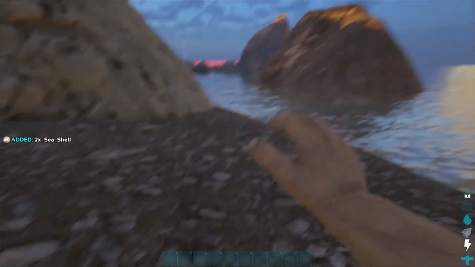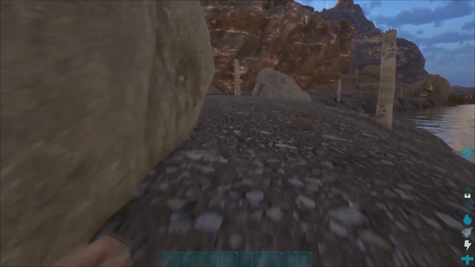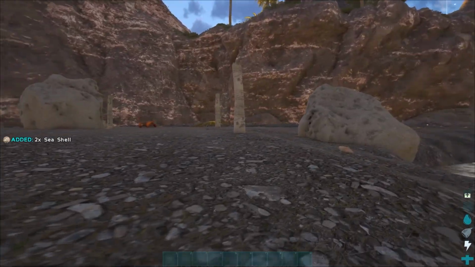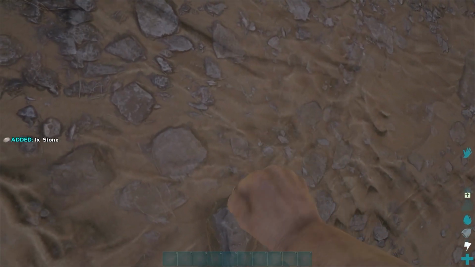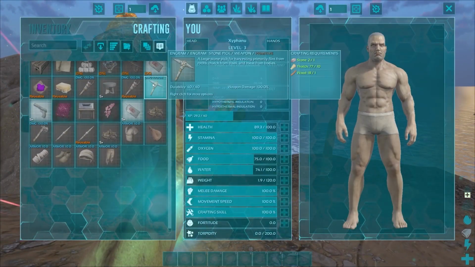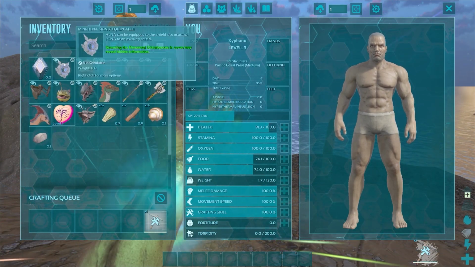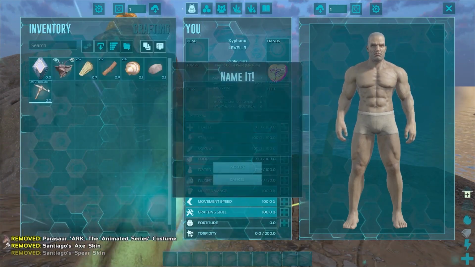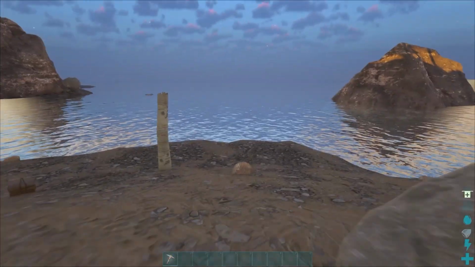Yeah, well, there's all these seashells. How do you get stone? I do not actually know, but like, oh my god, look at the colors on those. Crazy. Is this a rock? Yes, there we go. Okay, perfect. So we can finally craft up a pickaxe here. Let's just drop all this crap. Alrighty. No, we don't need to name him. He's just gonna hang out with us for a little while here.